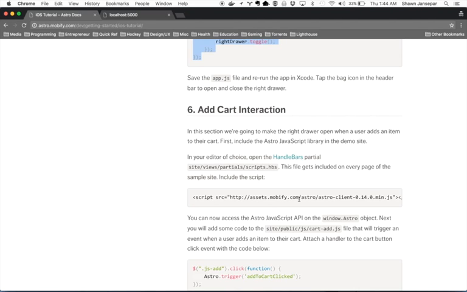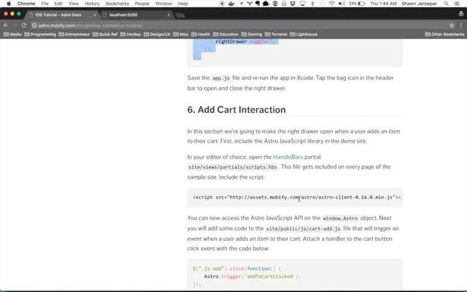One new concept we've introduced with progressive apps is that when your website is running within a progressive app, it should know this, and it should change its behavior to accommodate for that. So for instance, hiding a header bar using CSS if you're running inside of an app, or in this case, overriding the add to cart button so that we can do something different when it's running inside of the app.